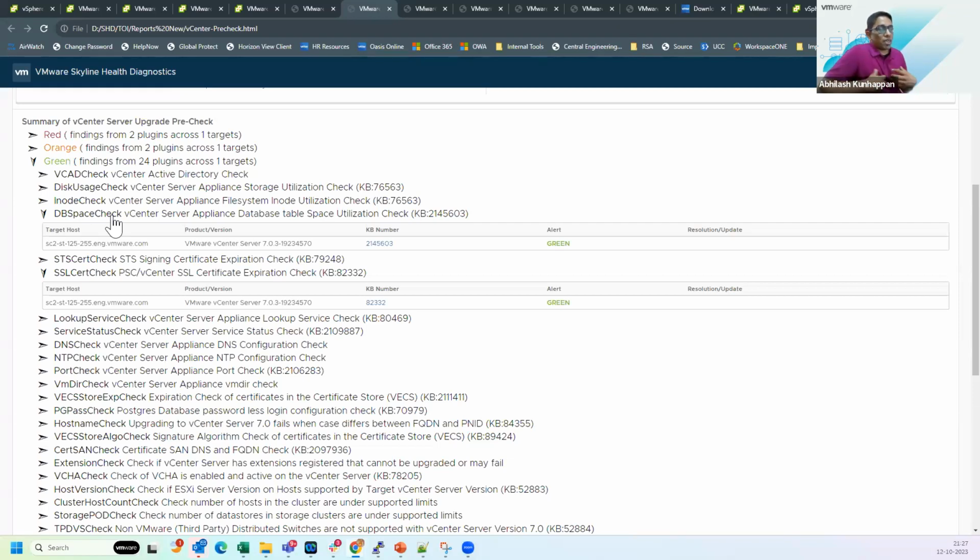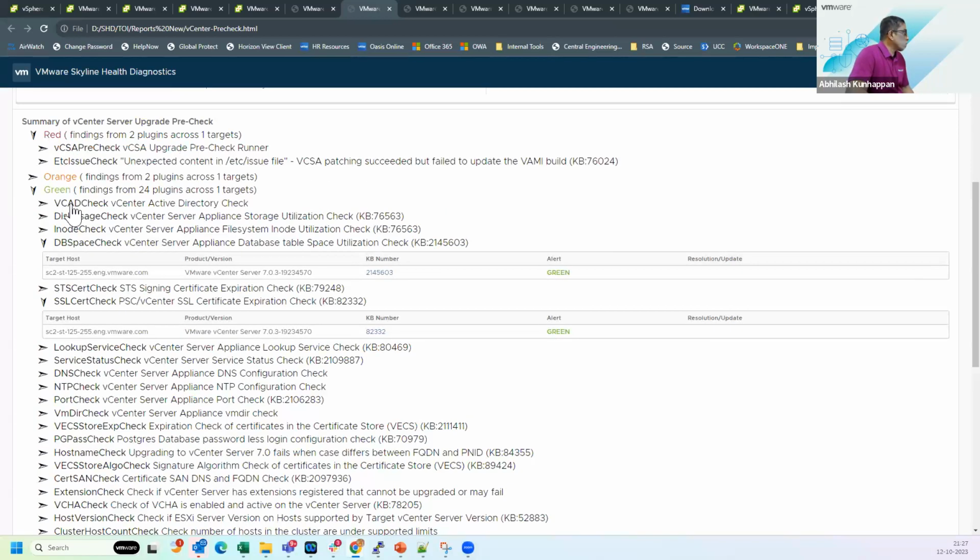I put myself in customer shoes. Why would I even go and check my DB health? I mean, is my DB having space or not? That's expected to throw up an alarm. That's what the customers would think, right? We have seen instances where alarms triggered could fail. People tend to ignore a lot of other things. So these things can be caught through the pre-checks that SSD does as of today.